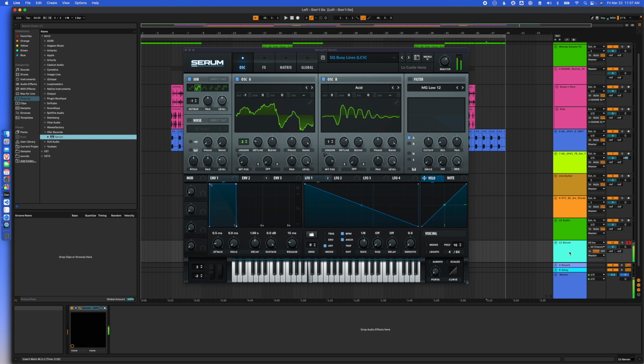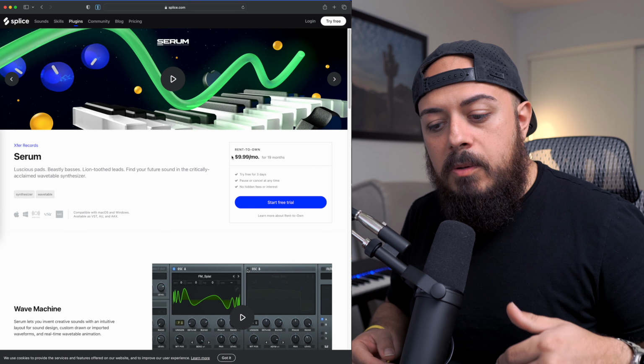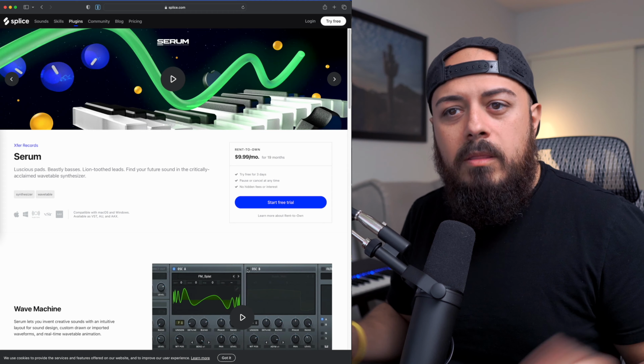Now, you're also going to need a synth. I think everybody should understand at least how synths work. One of the easiest to learn synthesis on, I would say, is Serum. It's a very popular synth plugin. It was really easy for me to understand how the envelopes work and all that stuff. And if you can't buy it right off the bat by itself, if you subscribe to Splice for all the audio samples and all that stuff, you can actually buy Serum from there on monthly payments. I believe it was like $10 a month, but you get access to Serum right away.